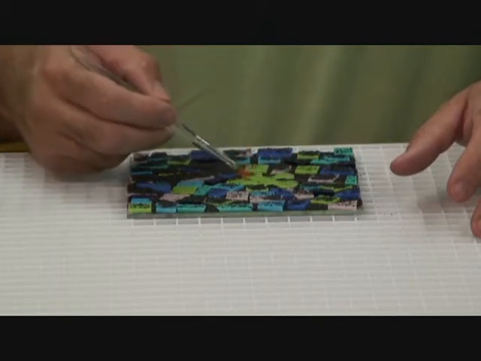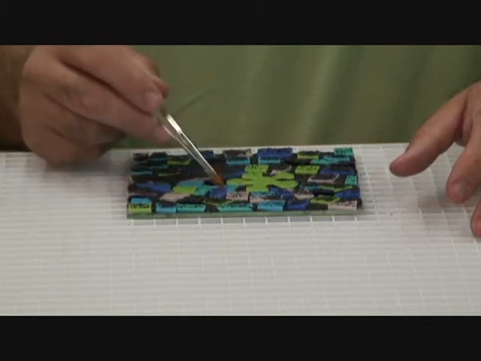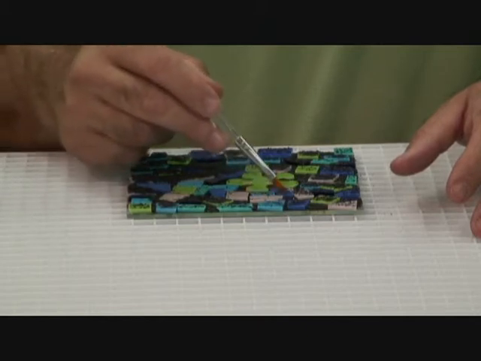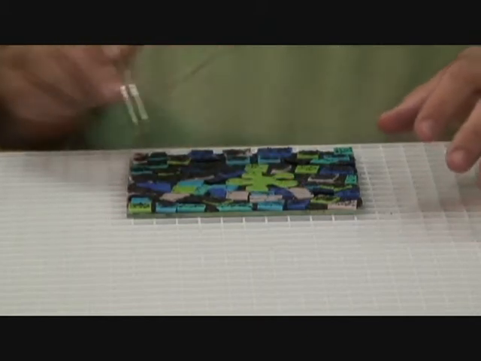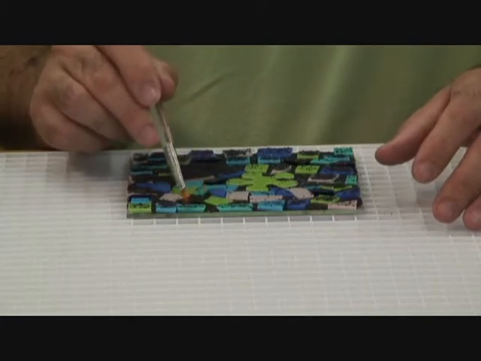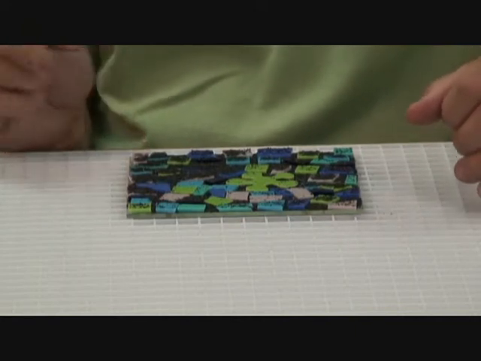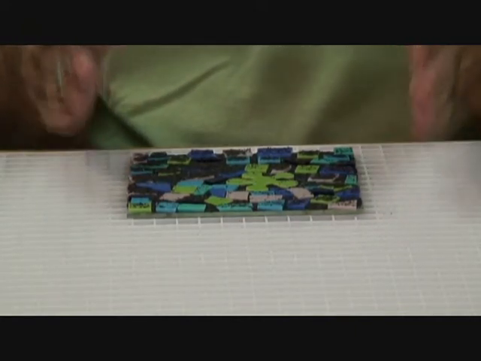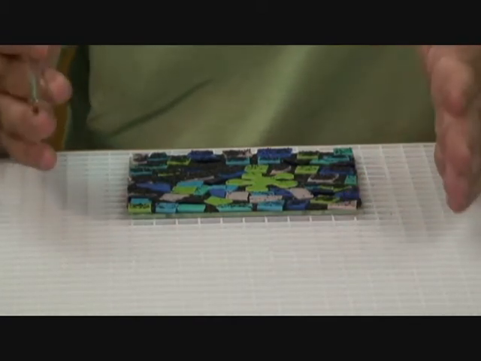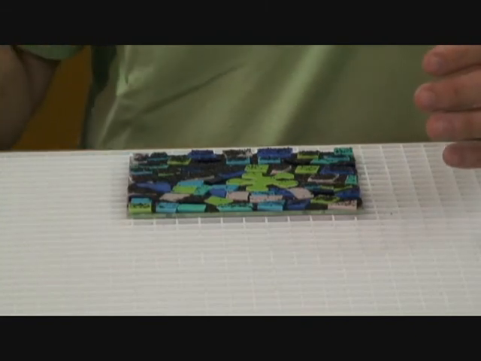It doesn't have to be built up as high as your mosaics are. Now I'm going to use a little artist paint brush like a little broom and I'm just going to carefully sweep away this black frit from my surface. And just let that excess fall in the gaps. This is the fun part. See it all coming to life now? Revealing those chips. Oops, that glue wasn't dry. It'll be fine. So after you sweep away all of the tiles, get all the grout off of your tiles so they're nice and clean, this piece is ready to go into a full fuse firing. And we're going to place this object right onto a piece of thin fire paper on a dedicated kiln shelf and set it right into the kiln and give it its full fuse firing. Great.